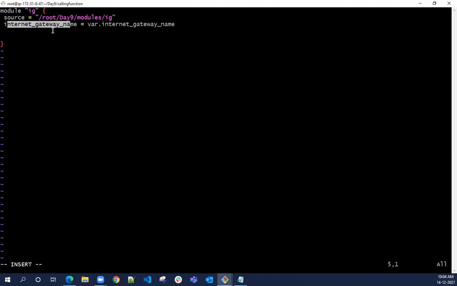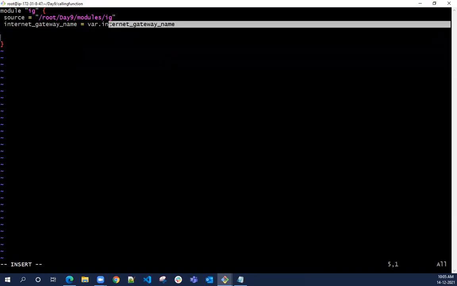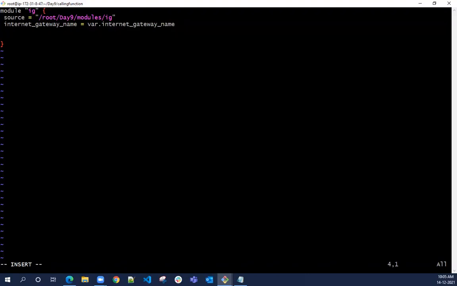This is the variable which we got from modules, correct? Yes. For this variable, we are giving another variable, correct? Yes. No, it will consider this one, because this name only will be given in the terraform.tf files, correct? Oh, yes. Automatically it will read. You're getting the point, right? Yes, bro. So now here, what is there?